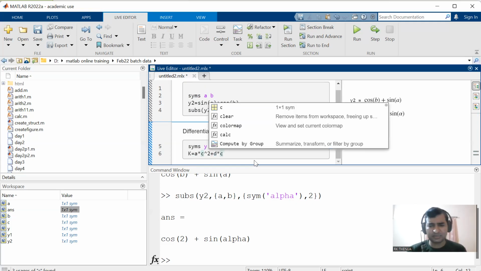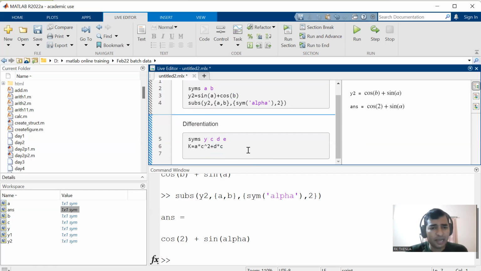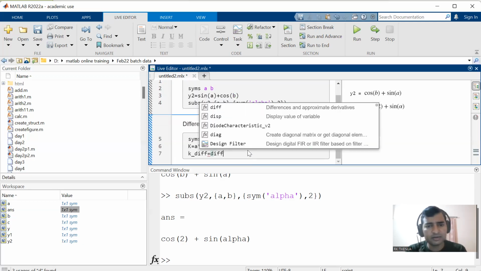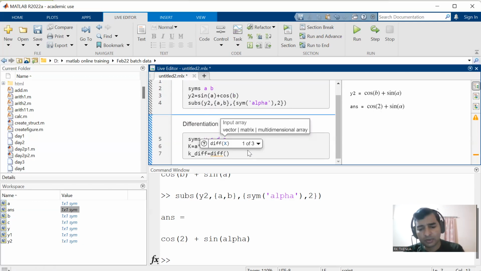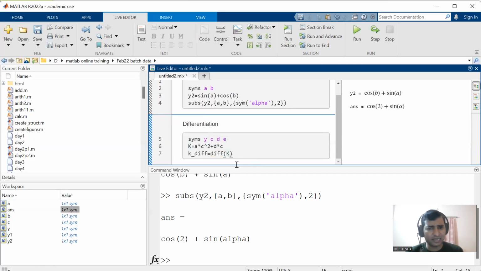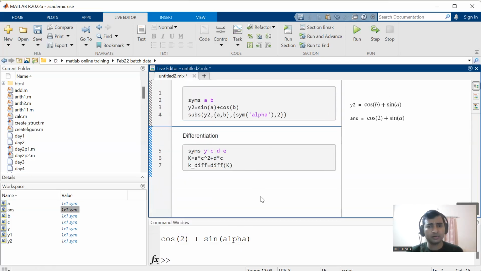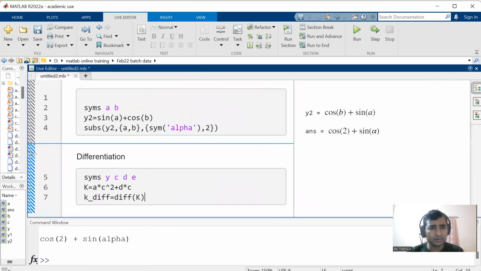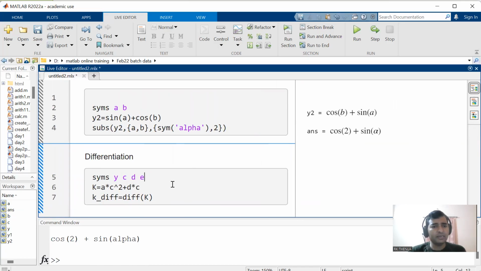Suppose this is the expression, and I want to perform differentiation for it. So I write k underscore diff equals diff of k. I just increase the size so you can visualize properly. If I run this section, I'm getting k diff is c.